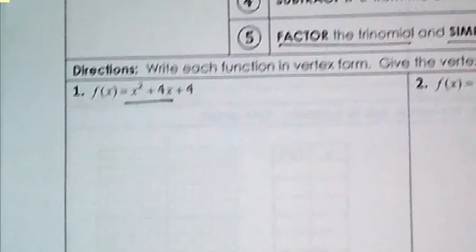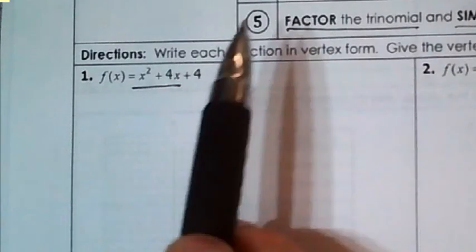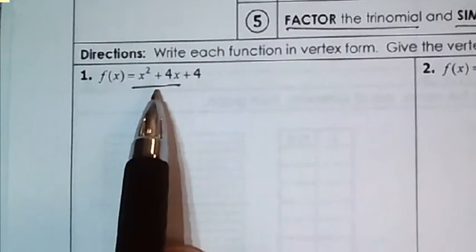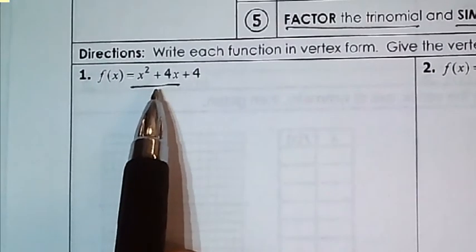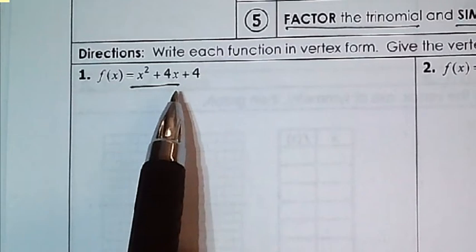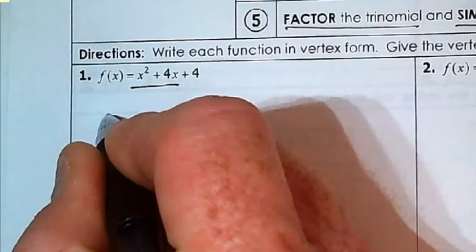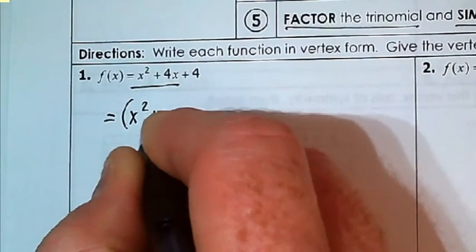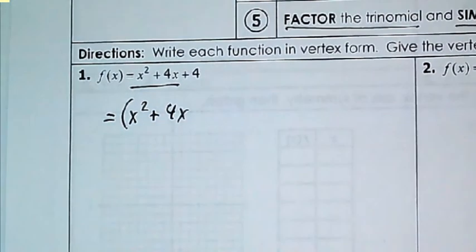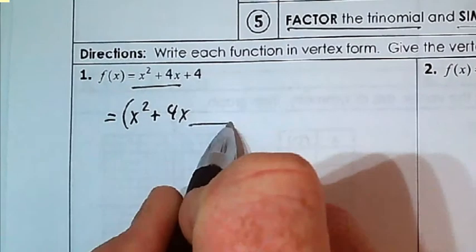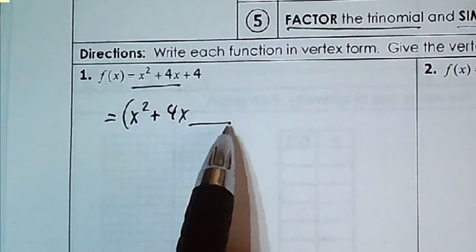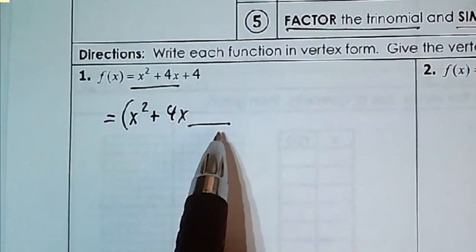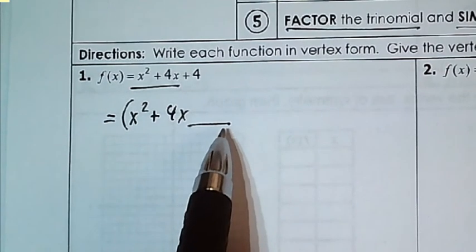Alright, so here we go. The first step is to isolate or focus on the x squared plus 4x part. What I mean by that is, I'm going to rewrite it with x squared plus 4x inside parentheses, but then after the 4x, I'm going to leave a little space. I like to put a little blank there, because, you know, if you're doing a test or something, if there's a blank, the assumption is that you're going to put something in the blank, right?